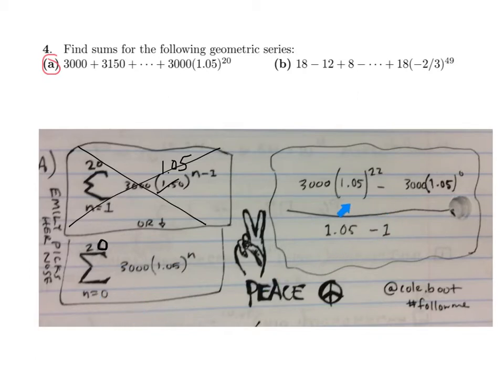Now we go over here. The equation is set up pretty well. Okay, this is always our formula. This exponent should be the number of terms. Okay, how many terms would be in this? 21, because you start with a 0. This is a 0 power. We said that right here. It's a 0 power. So this should actually be a 21. This is always our first term. So that looks good, because our first term was the 0. And then whatever's in parentheses minus the 1. Did anybody have an actual answer for this one? What was it?